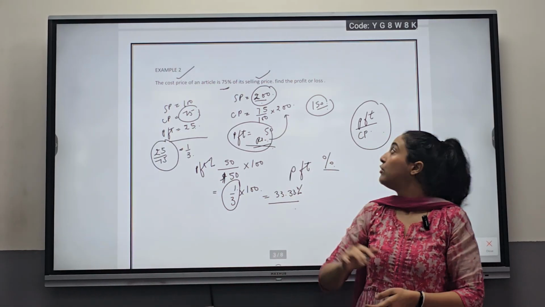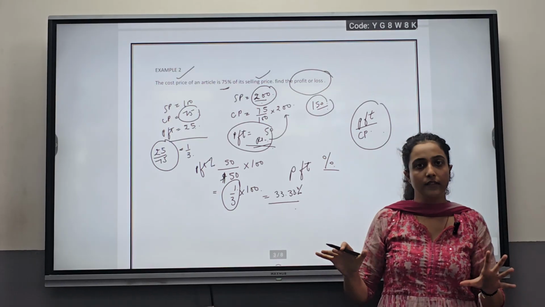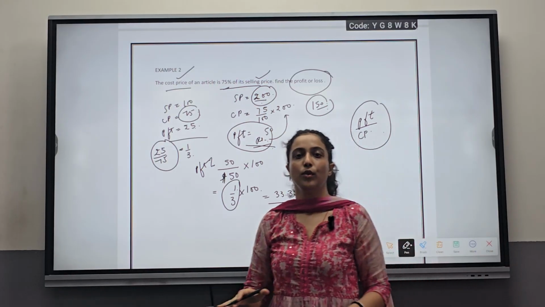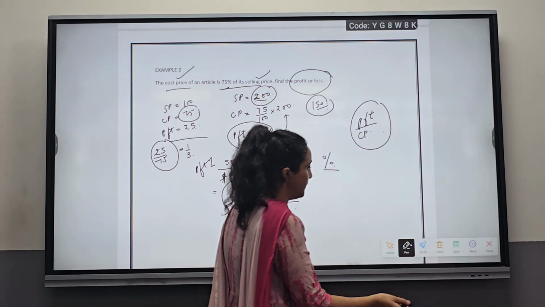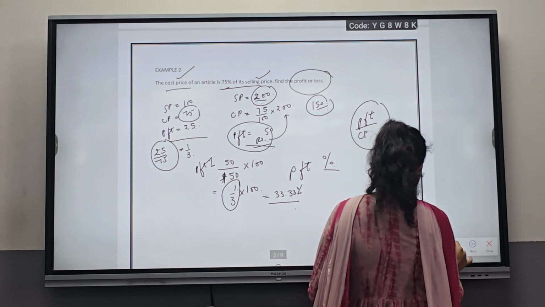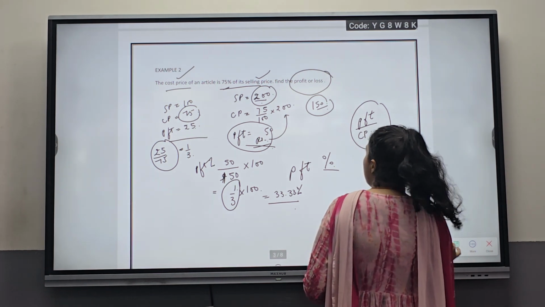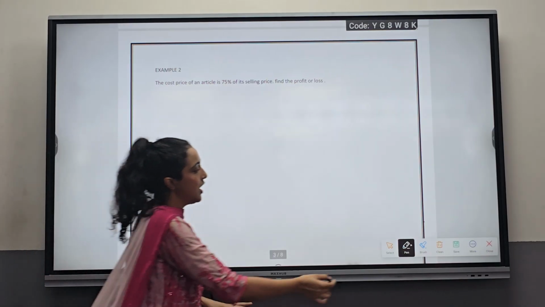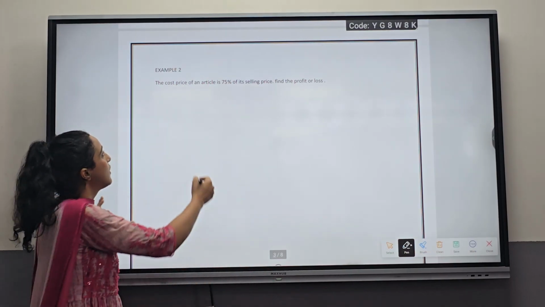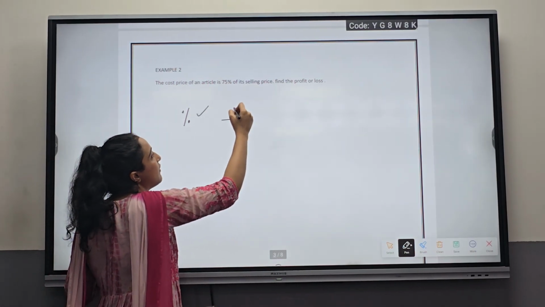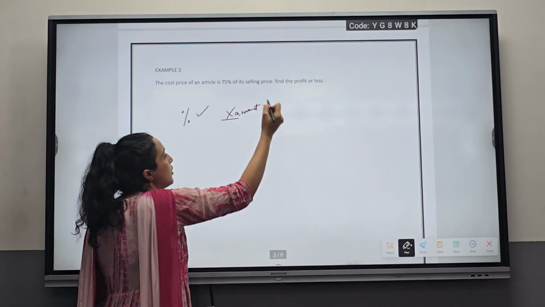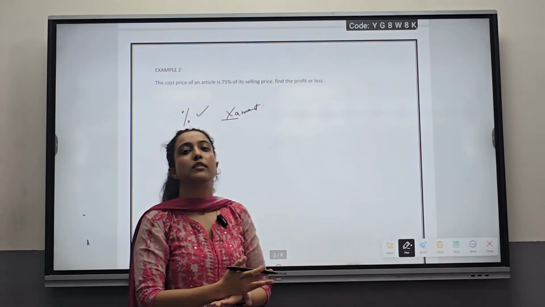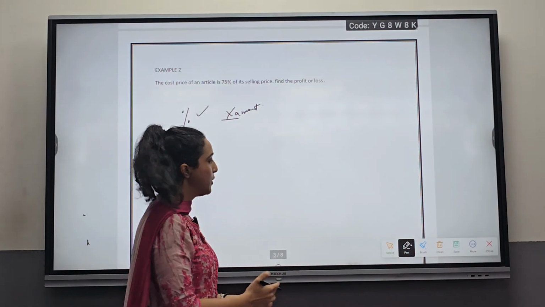But if the question says you have to find out amount of profit or loss, then you cannot find out until and unless at least one value is given to you. Okay? So, I hope this question is also clear to you. In the first question, we had some values and then we had to find out the definite answer. In this question, however, you do not have a value still. You can find out the percentage, but you cannot find out the exact amount, because the amount in the beginning we assume. So whatever amount we assume, profit will be with respect to that.